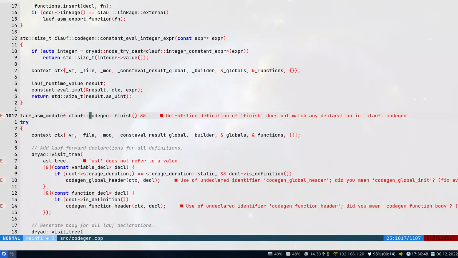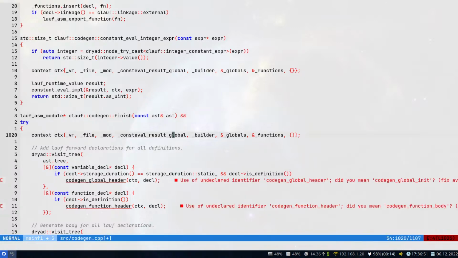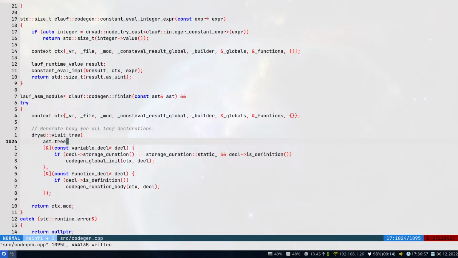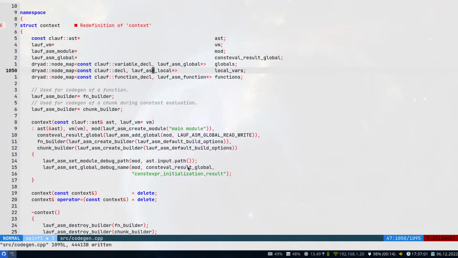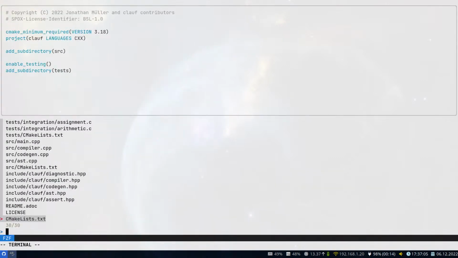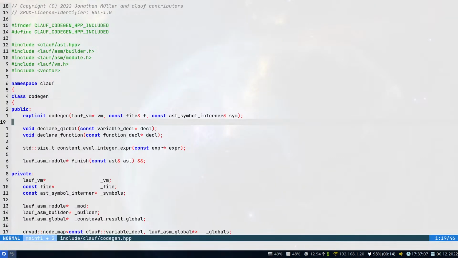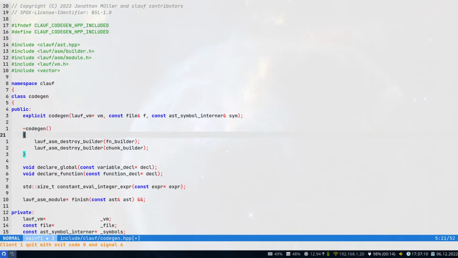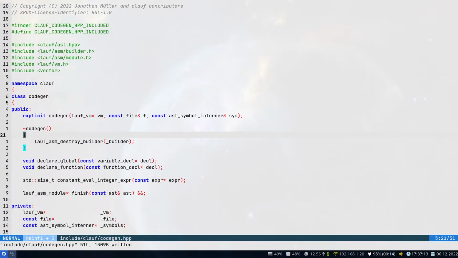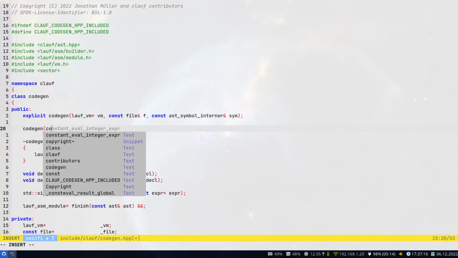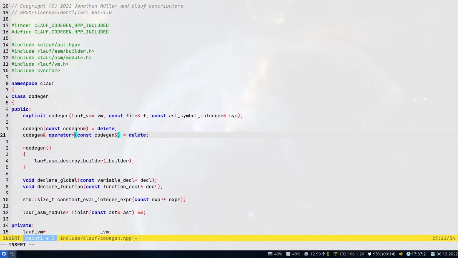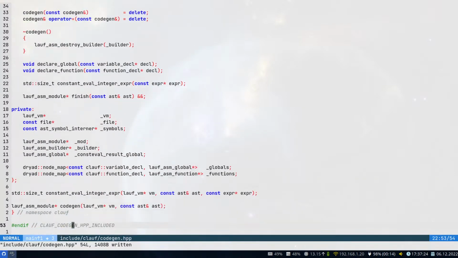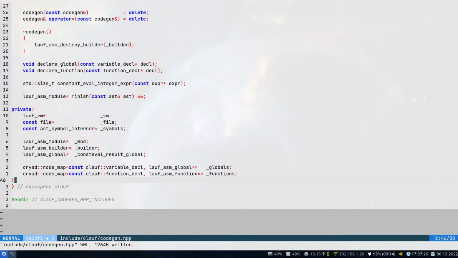Oh, no, we get the ST. We don't need the forward declarations because we already did that by calling the other one, so we now just codegen this one. And I've kept this around because we need to add the destructor to codegen. So we want to destroy the builder and make it non-copyable as well. Okay. So that's the new interface.